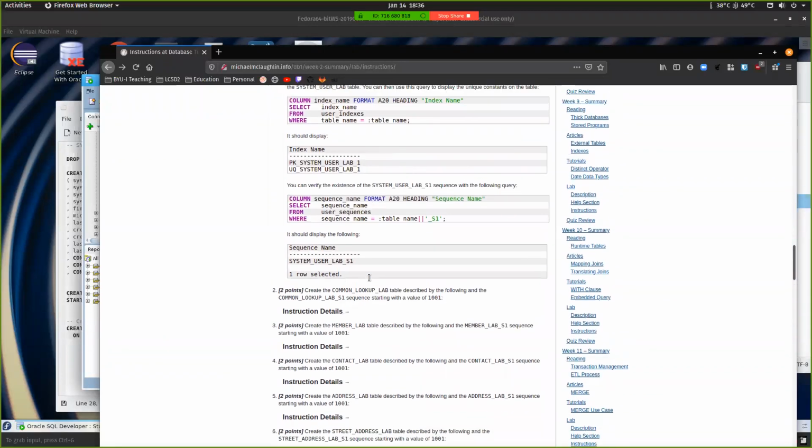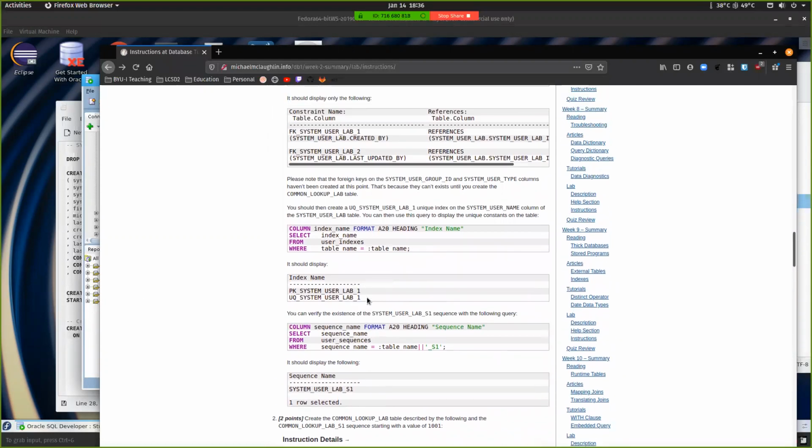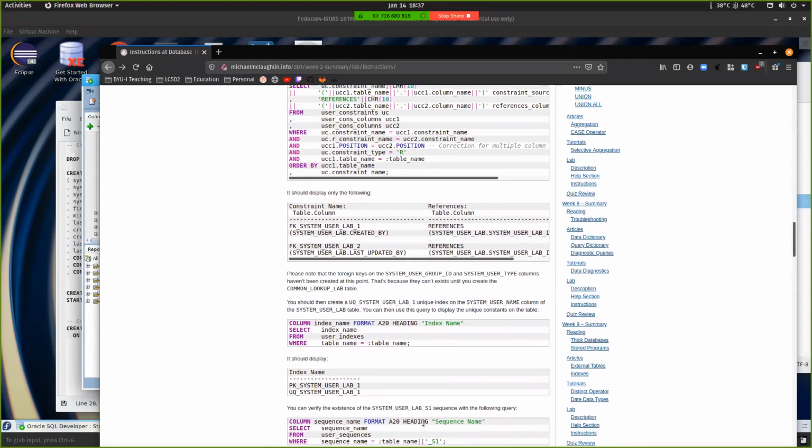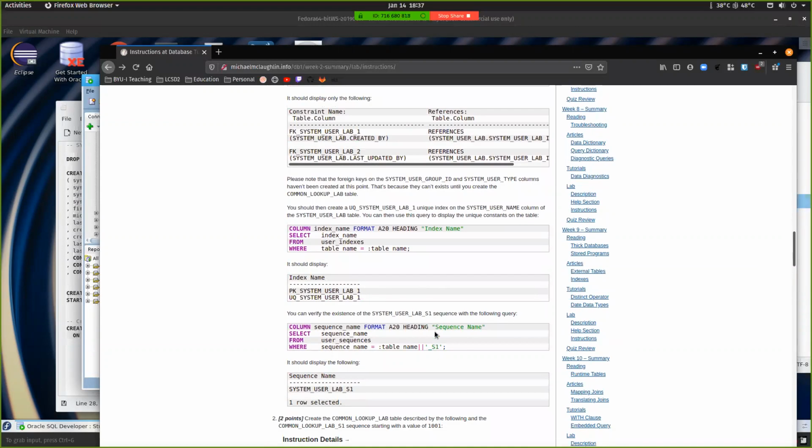it'll tell you, make sure you have the sequence, make sure you have the keys, make sure you have the indexes set up, that kind of stuff. As you follow the instructions, all these names should make a lot of sense. Now, one caveat, if you are not going to copy all the files over, some of this stuff won't work. Like this one won't work because whenever you see this colon, that's using a variable. So in this case, just replace colon table name with the table name that it is.